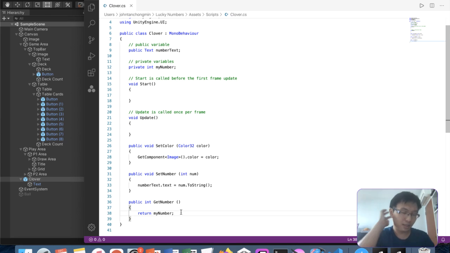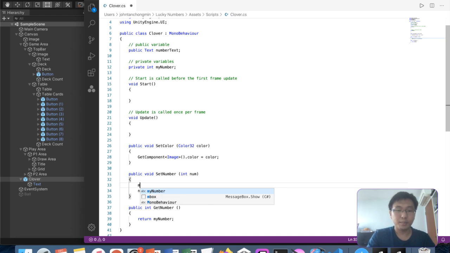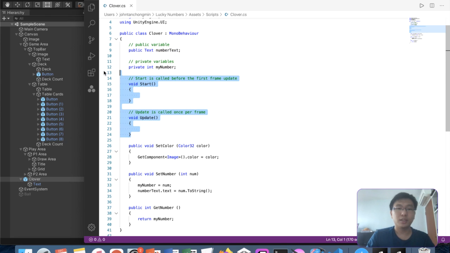So we set the number, we set my number equals to num, and then the number text we also get it. So this will be the Clover class. Once we instantiate the Clover class, we also will set the color and we will set the number.